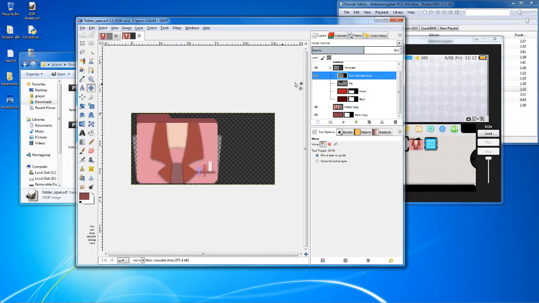So yeah, the black area that you see here is the area that you won't see no matter what on the 3DS. You just won't see it. So if you wanted, you could have a dick picture here and nobody would know for the most part. And yeah, it doesn't matter what's outside. What matters is what's inside.